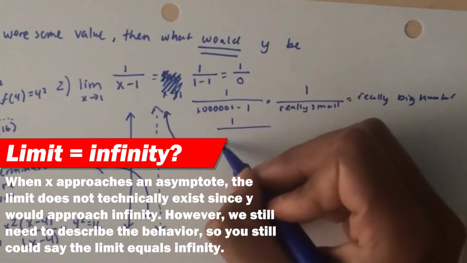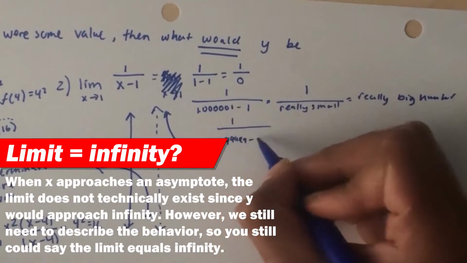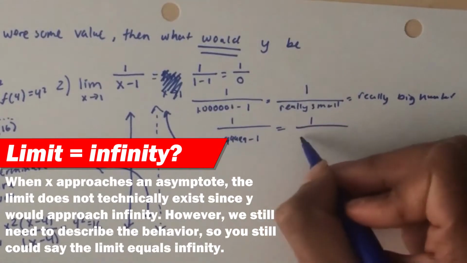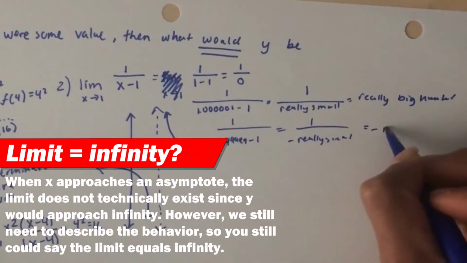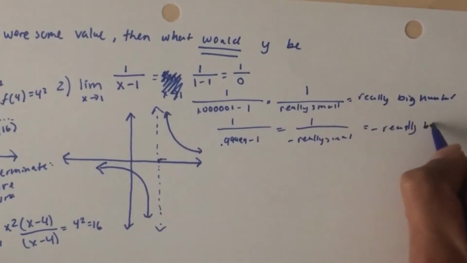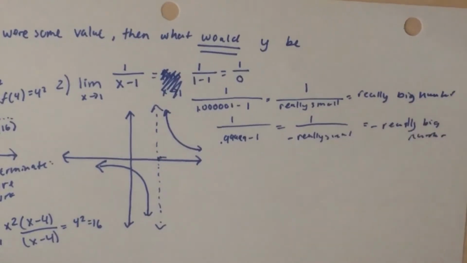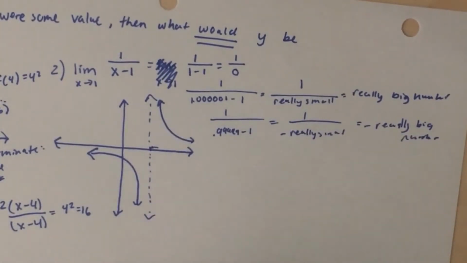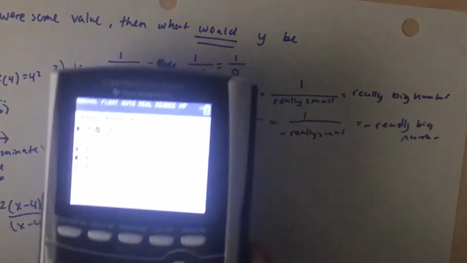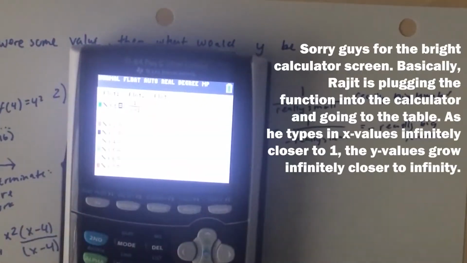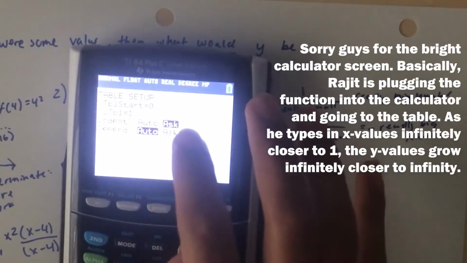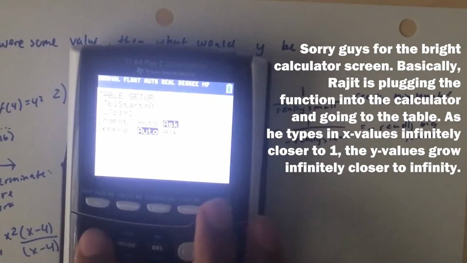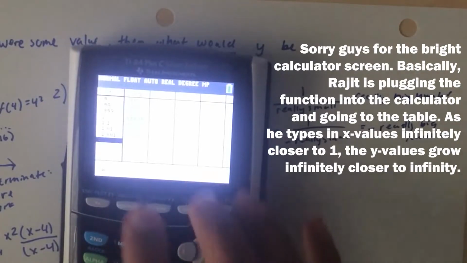And if we look at it from the left side, this is going to equal 0.99999, a lot of nines, okay? And this is going to be a really small negative number, and so that's just going to be a really big negative number. That is not formal mathematics, but that's the way I like to think about it, and usually that helps. And if that doesn't make any sense to you, you can always graph it into your calculator. So I put it into my Y1, and I just put it into a table, and then you can go to the second table set, and you can copy these settings, ask and auto.